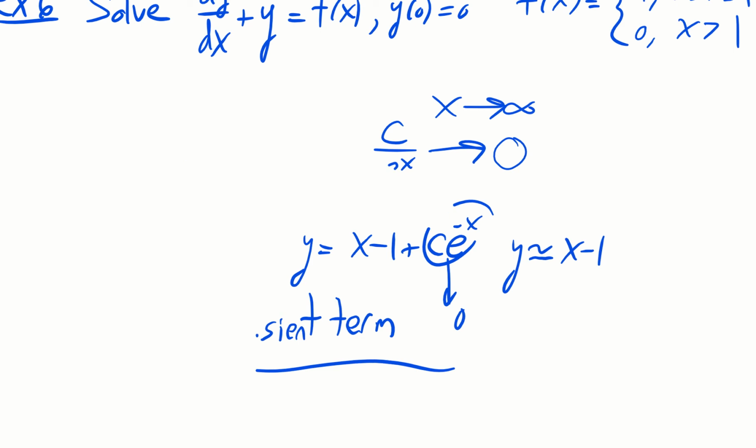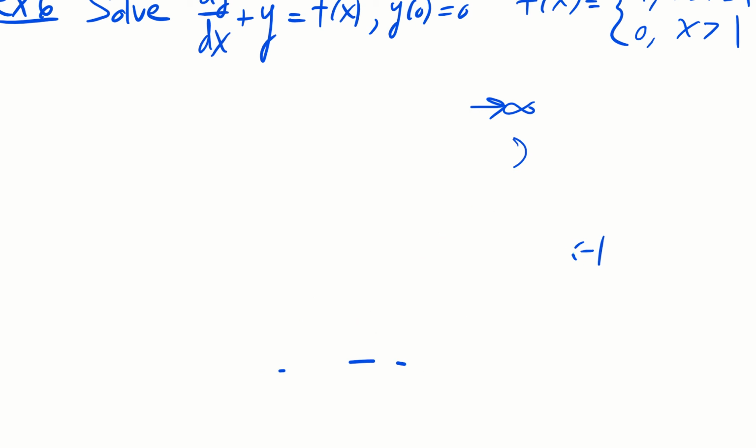The next example we're going to look at is example 6. Still working with a linear first-order differential equation. But what makes this one a little bit different is that the function f of x, it's in standard form, by the way, so that part's already taken care of for us. But f of x is actually defined piecewise. f of x is going to be equal to 1 when x is between 0 and 1 inclusive, and it'll be equal to 0 when x is greater than 1.